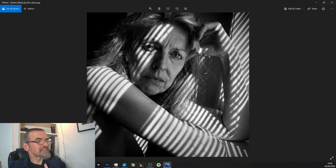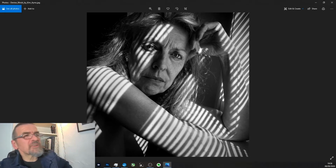I mean, it was taken in colour, but as soon as I turned it into black and white and then started playing with the contrast, I felt it's got some really interesting depth and mood to it. Black and white always makes things slightly moodier, or can at least make things slightly moodier. You know, the fact she's not smiling into the camera, she's just looking straight into it.